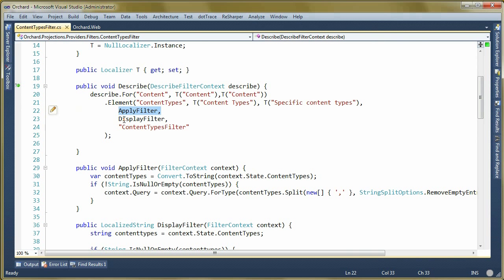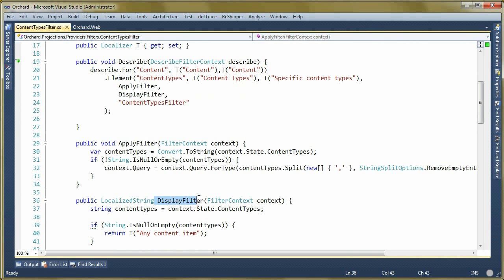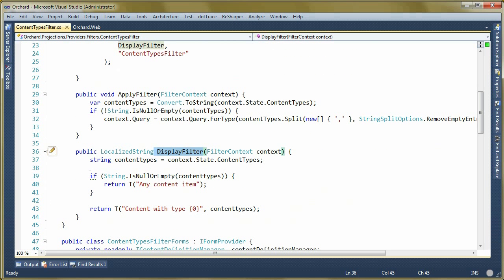And it also points to the methods that are used to actually apply or display that filter. So the display filter, for example, is displaying content with type and then what you selected, or any content type if you didn't select any.